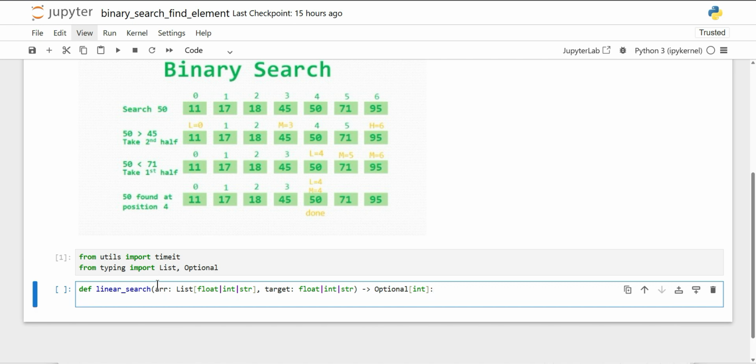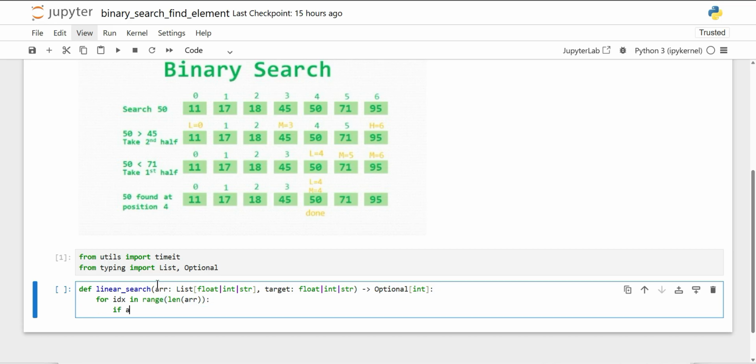I won't write the docstring, and I will quickly jump into the key part of the code. We run a loop over the length of the array, and for each value we check if this element is equal to our target value.